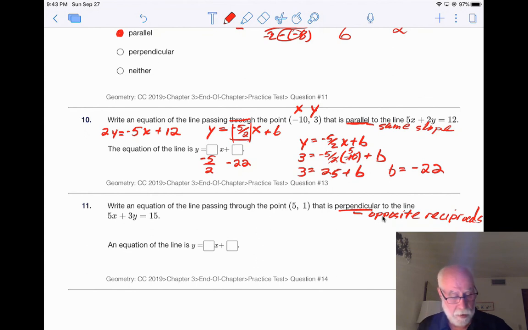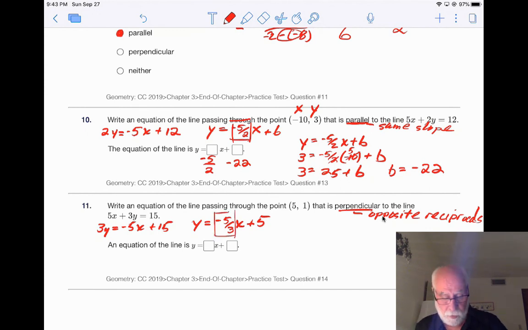After we solve it, we get 3y by itself. So we're going to subtract that 5x over to the other side. 15 was positive on that side, so it stays that way. Now we're going to divide by 3. So y is equal to negative 5/3 x plus 15 divided by 3 is 5. Okay?